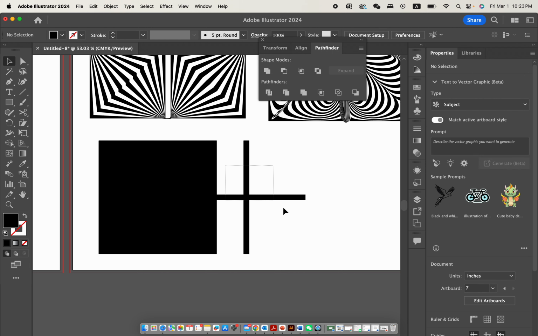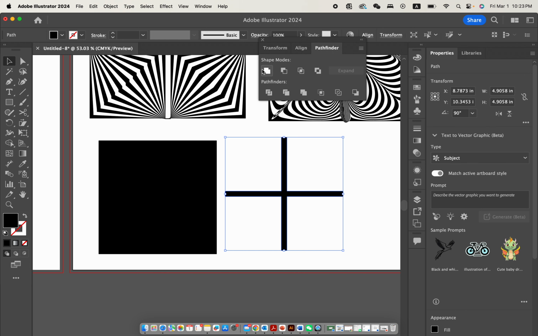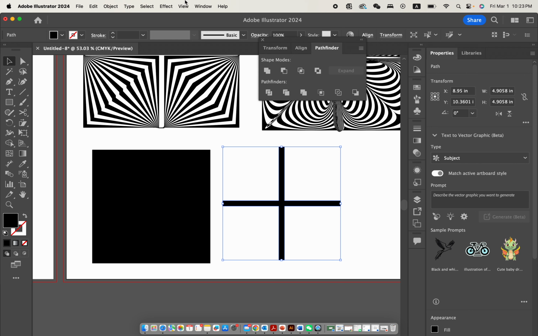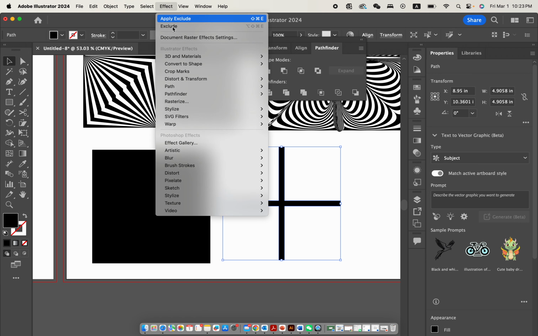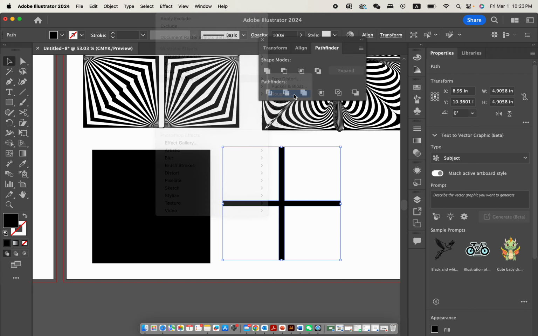Rotate. So it doesn't always have to be a cross. I just unite the two of them, so it could be any other shapes you want to use. So let's go to Effect, Distort and Transform. This time I'm going to use Roughen.